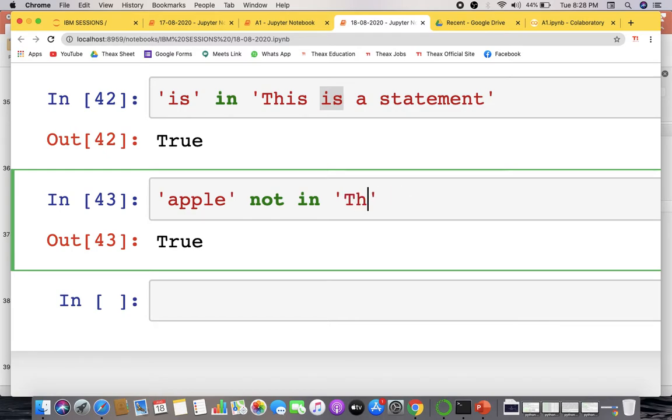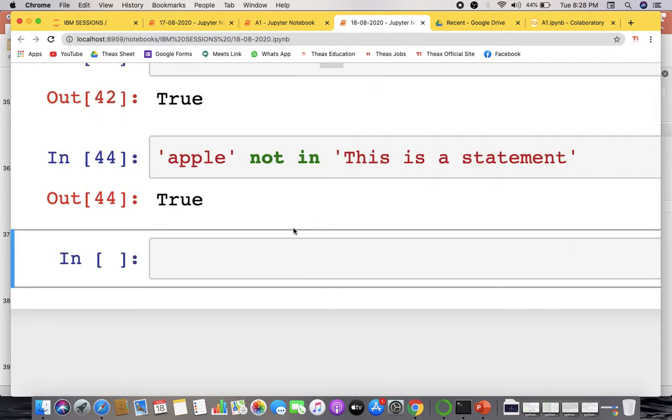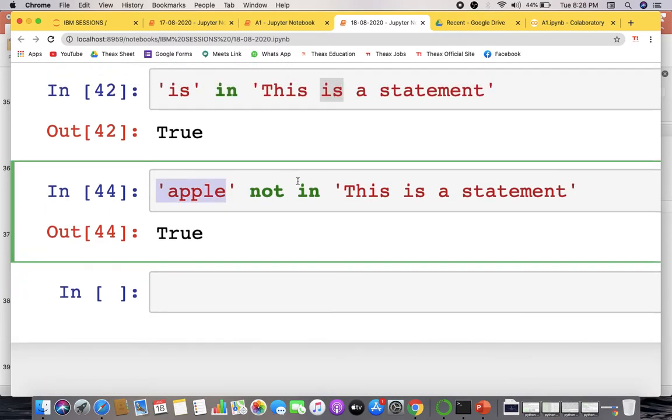You will be getting this confusion here. So this is a statement. I'm writing that this apple is not in this statement, and we are getting a true result. Why? Because this apple is not present in this statement, right?